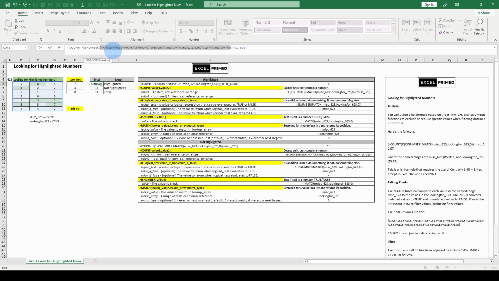This output here represents the placement of the number. 3 represents 8, 2 represents 3, and 1 represents 7. MATCH will find and identify and say this is number 1, this is number 2, and number 3. Okay, just wanted to make sure that you understood this. And then ISNUMBER is going to identify and just say, okay, match those accordingly. The IF statement just says if true, pass that over to COUNT.